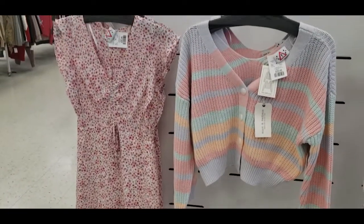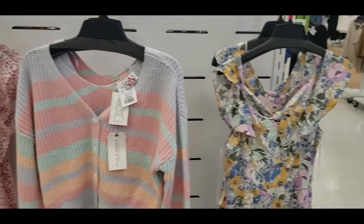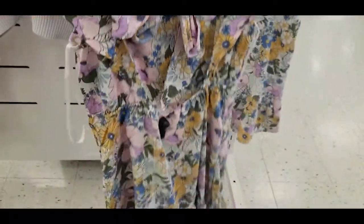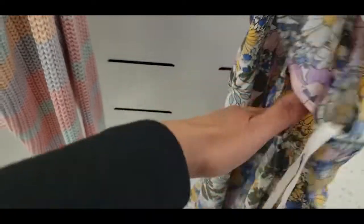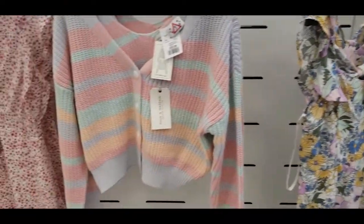I also found this dress in a denim material — super cute with pockets. I love these color palettes; this is screaming summer to me. I love the knot detail and it has that deep back. Super cute — definitely dress up this style. I feel like it's more of a junior fit, but how cute is this dress? Again, the same designer at just $29.99.